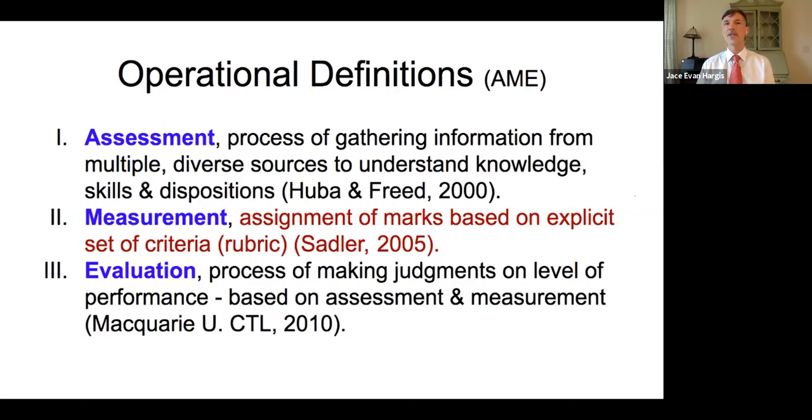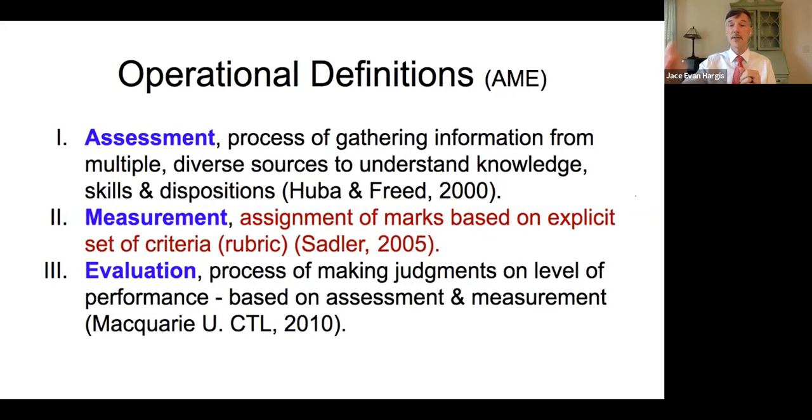Far too often, we try to measure something and we end up really measuring what's called a confounding variable. So we measure things that really aren't tied to what we're looking to measure. But ultimately, we do have to make a judgment. We do have to say good, bad, yes, no, A, B, but we can only do that reliably and in a valid way if we have a lot of the subsequent data. So you'll see me using these terms a lot: assessment, measurement, evaluation. This entire protocol that I'm going to share with you next is built upon those terms.